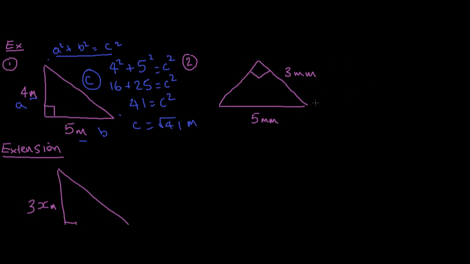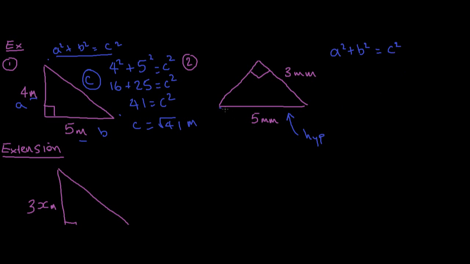Now for this one. This one's different because we've got the hypotenuse. The hypotenuse is this one. This is our hypotenuse. It's opposite the 90-degree angle, and it's the longest side of our right angle triangle. They do give different orientations of a right angle triangle. Don't let that confuse you though. So, write our formula again. A squared plus b squared equals c squared.